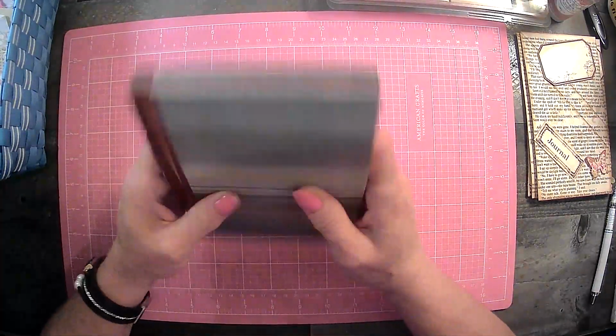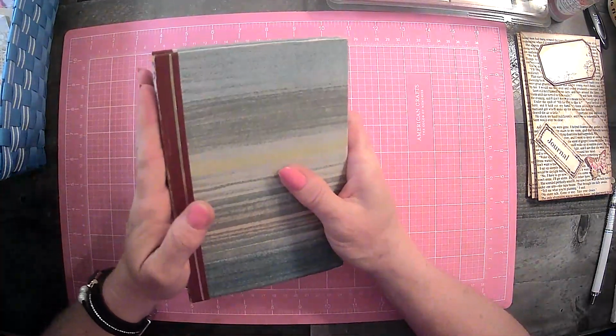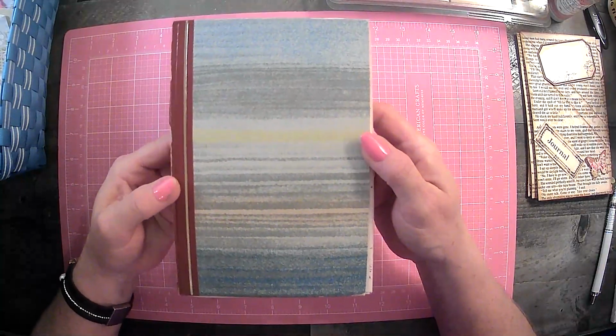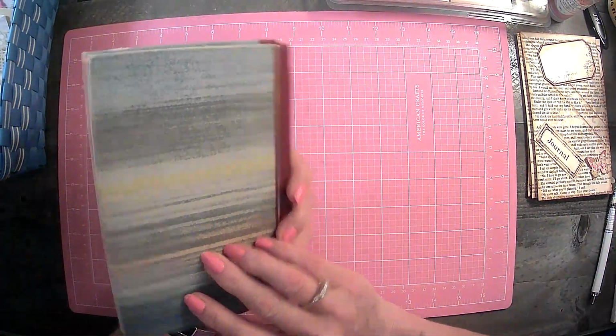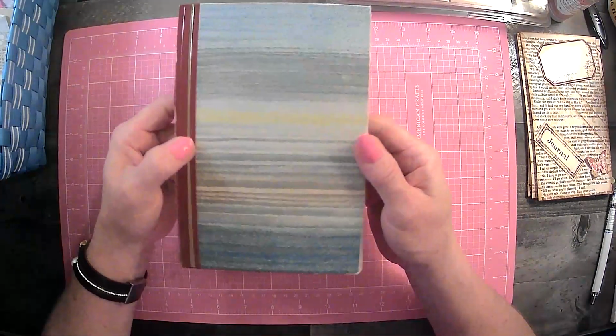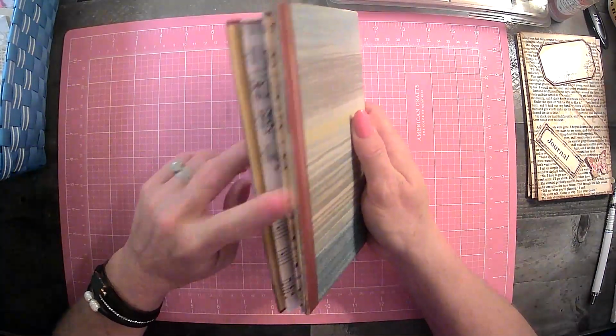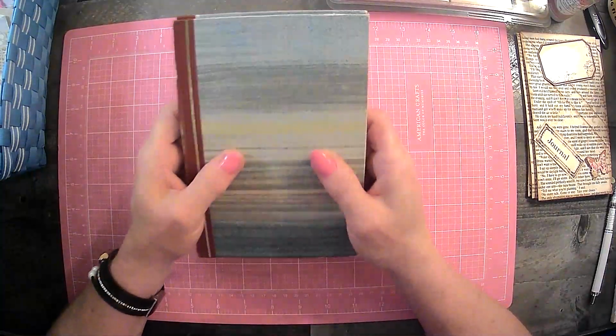So this right here is a Reader's Digest. The spine was compromised, so I went ahead and took it the rest of the way off. But I thought these colors went really good with this kit that I'm fixing to tell you about that we're going to use. So I still have to rebuild this spine on here, so we need to do that.